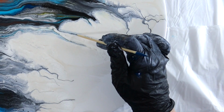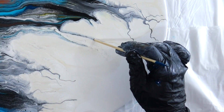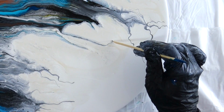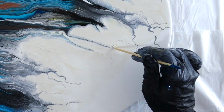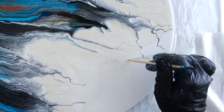still it looks cool. It reminds me of like electricity, and I'm not adding any paint or anything. I'm just using the paint that's already there and drawing it up and into the pearl white space.